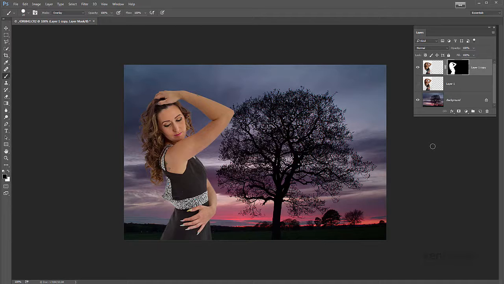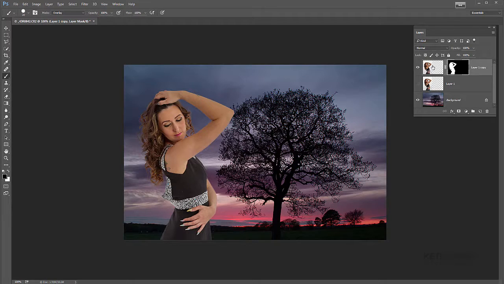Now, I think I'd like to finish it off by just getting the colours to look a bit better, because at the moment we've got obviously an imbalance of colours. This was a studio shot, very warm. This is an evening shot, quite cool with those sky tones. So I'd like to have a mix of both. I'd like to blend the model into the background a little better. And for that I'm going to use match colour.